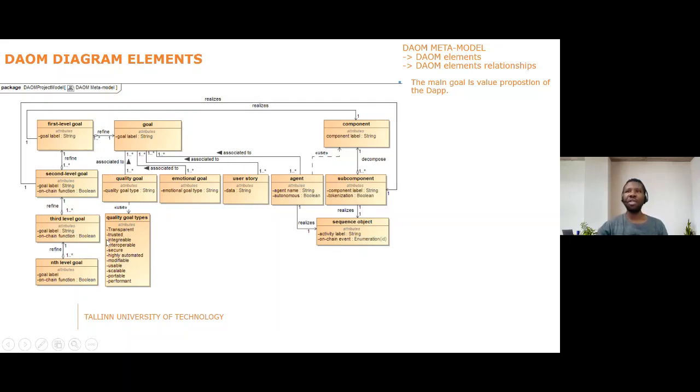So for instance, given a goal in a particular blockchain, you want to hash a particular function, or when you get data, you want to hash it, or you want to store it on blockchain. So for this function to hash a given data, do you want the hash to be transparent? Do you want the data to be transparent? Do you want the hashing to be based on a standard rule? This is when we talk about the trusted part of it. The integrable, do you want this function to be integrable across all the main components?